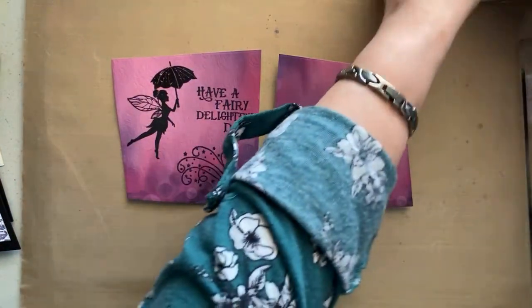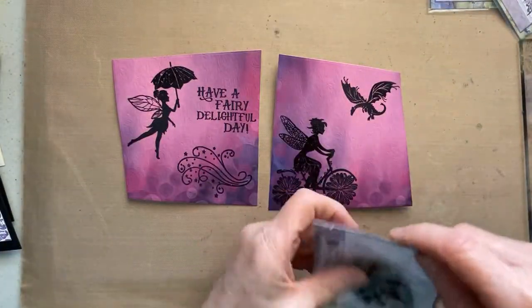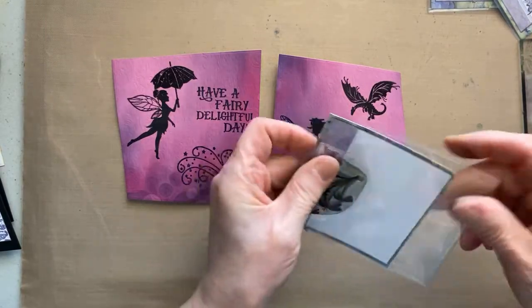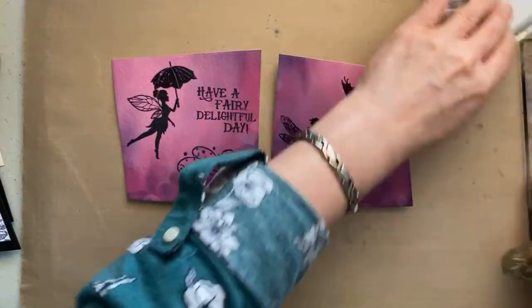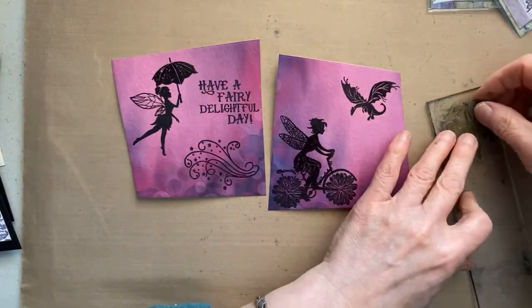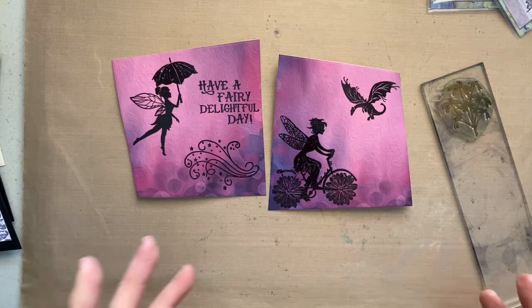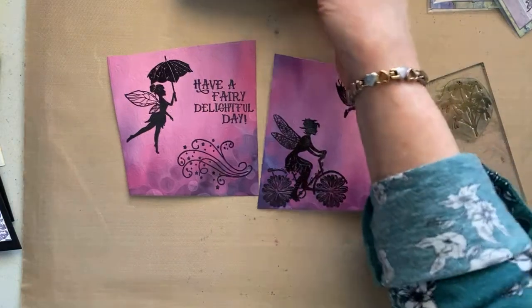So I think we're just going to go with our whimsical flower cluster again, because it's really nice to ground things. It works on absolutely everything. It's like an essential stamp, really, this one. I've used it so much. Also, if you wanted to, you could go into the under the sea ones and use the fan coral and, so I'm thinking what's the ink pad to use, the fan coral and what's the other one? Fan plants. So the two fans you could use.